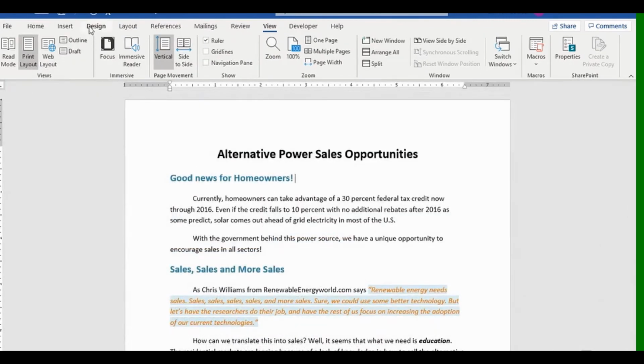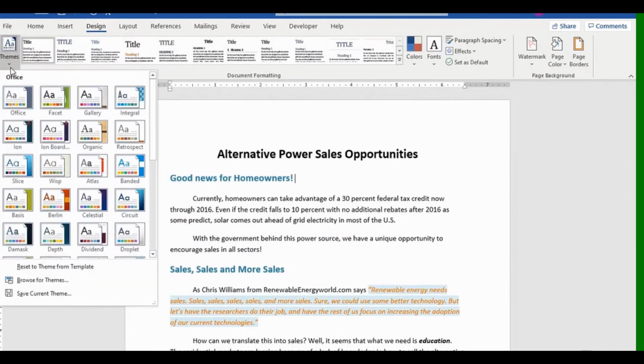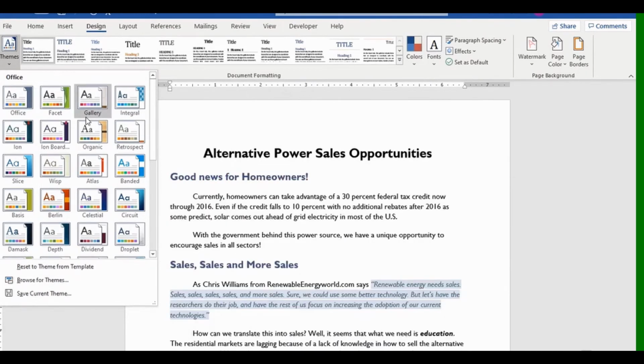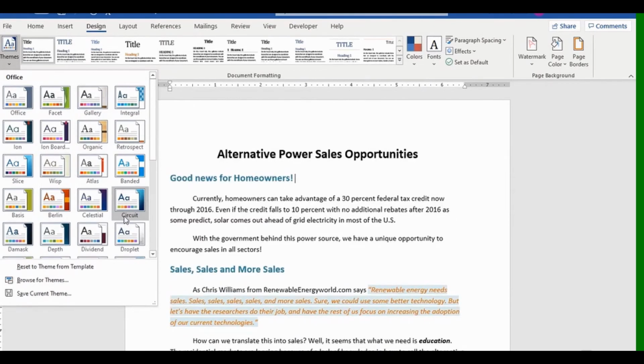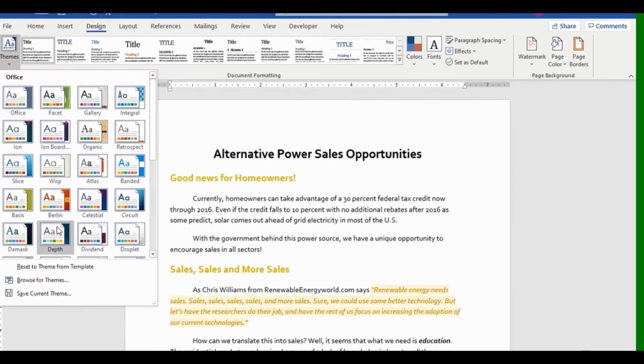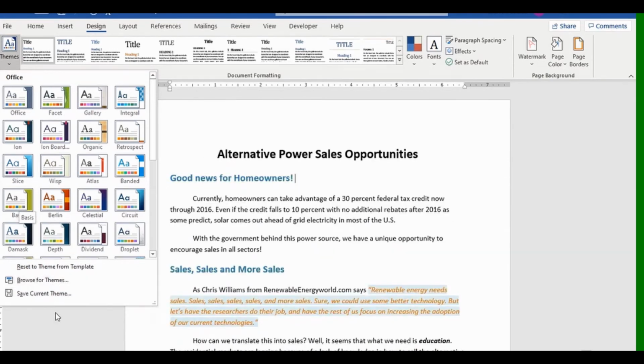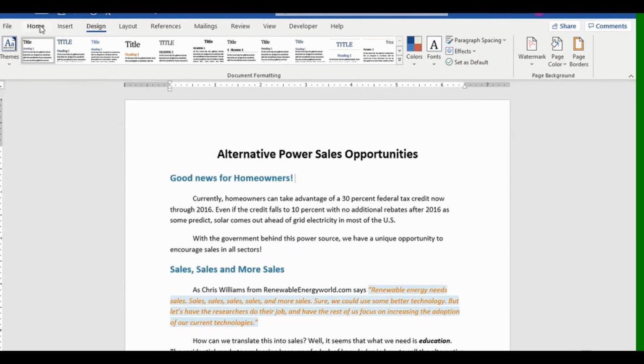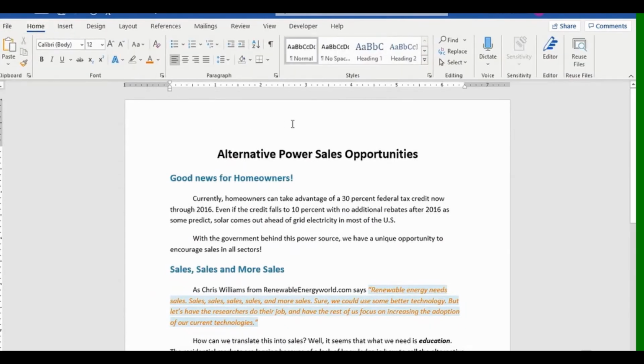However, if I go to the Design tab and I choose different themes, Word will try to figure out, are any of these items titles or headings? And in fact, it will do a pretty good job of it. So if all I want to do is to reformat the document, Word can now do that for me, which is pretty slick. But I still would like to be able to use the table of contents feature. I'd like to be able to use the navigation pane. And therefore, I'm going to quickly and easily convert some of the formatting that's already here to styles.